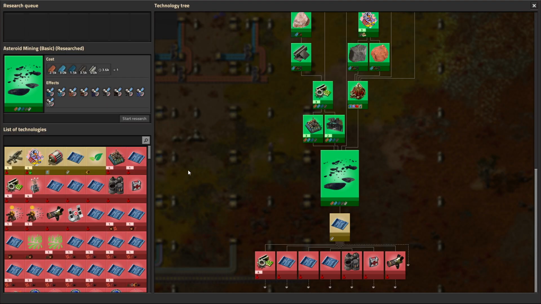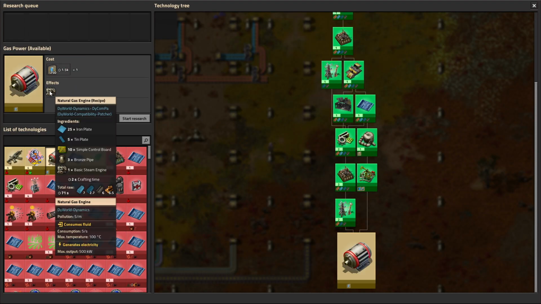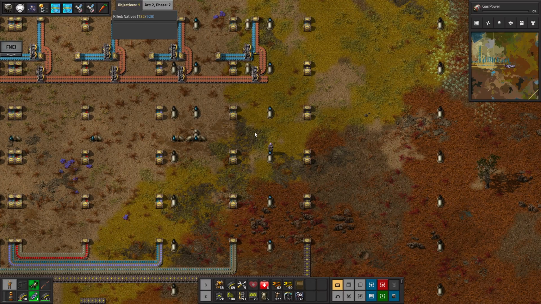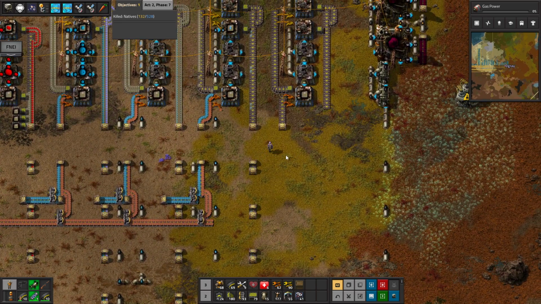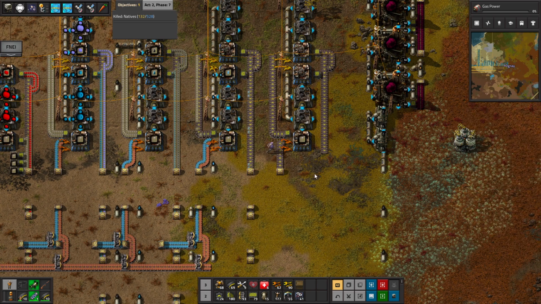So that'll make sure that we can now do our gas power, and that means we can also expand out our power production. Having that as a limiting factor is a bit annoying, but we'll figure it out. So as I said, we also want to use natural gas for a few other things.